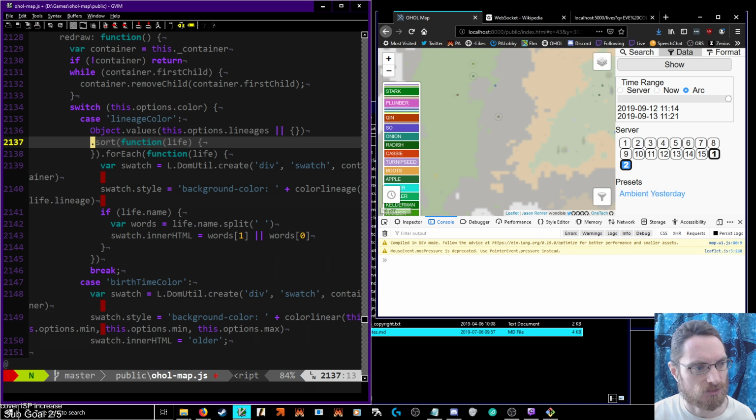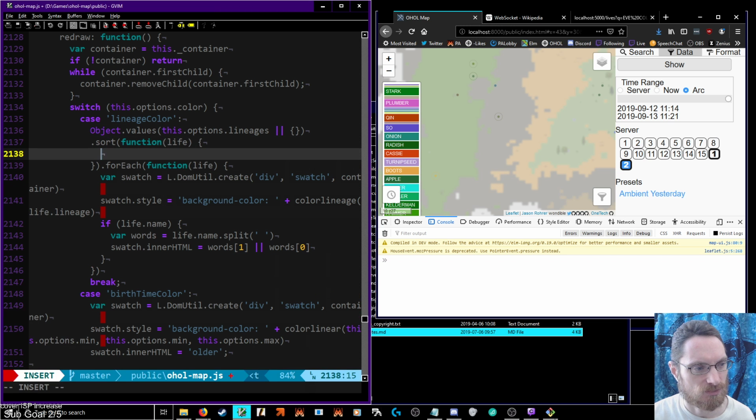Indentation is hard. So if we do a sort function, I think, and you see, I don't necessarily know what, well, I guess seeing these things drop to the bottom should kind of tell us if it's right or not. Okay.